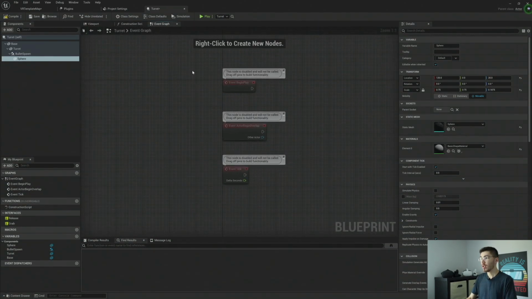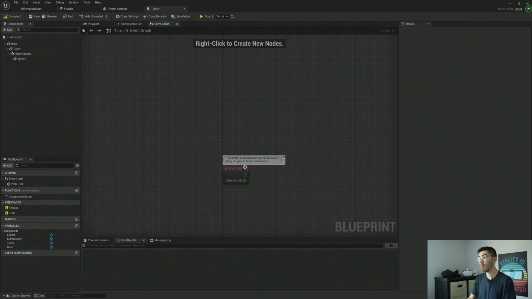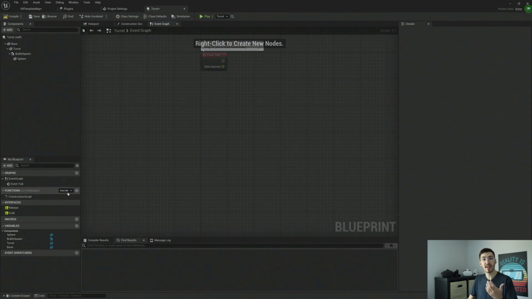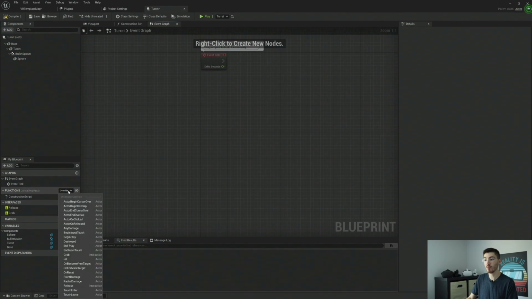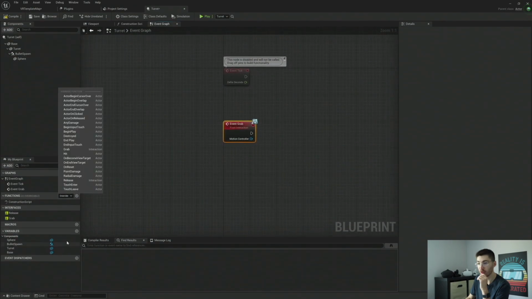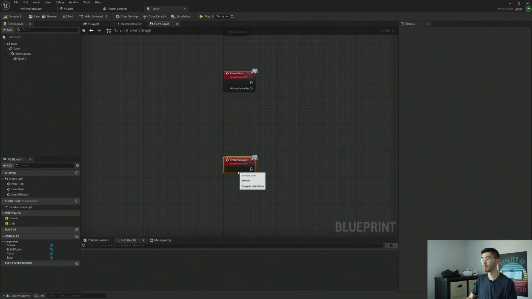We're not going to need the begin play or the actor begin overlap. However, we will need our event tick here in a little bit. But let's go and start with setting up the grab and release functions from our interface. Now these both have to be overridden, and once we mouse over functions here, we get an override tab and we can look up all of our functions. So I want to find grab. I'm also going to grab our release. You can see too, it shows that it's part of an interface, in this case the interaction interface. So let's go and grab both of those.